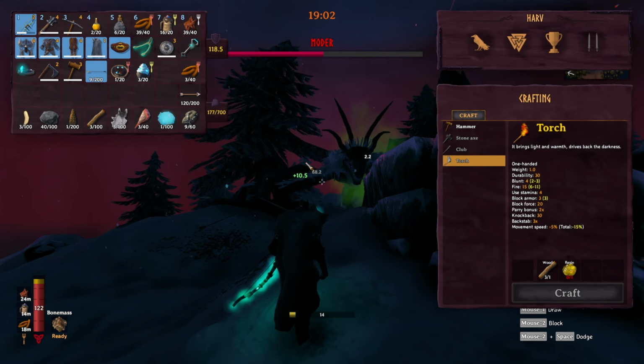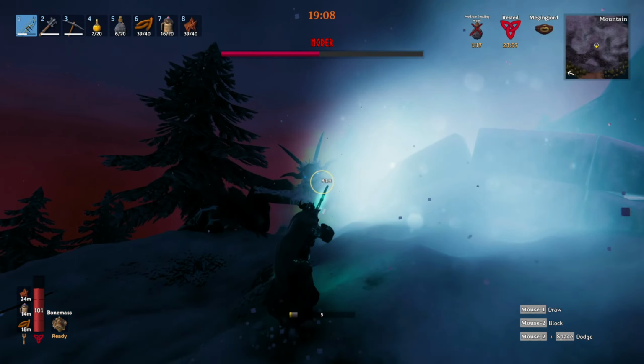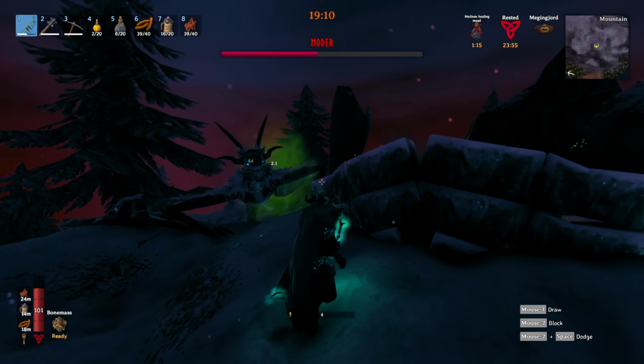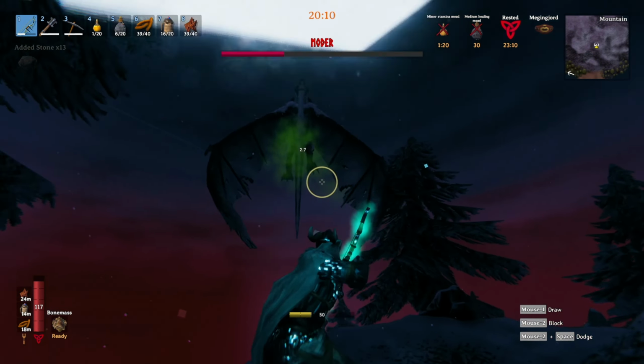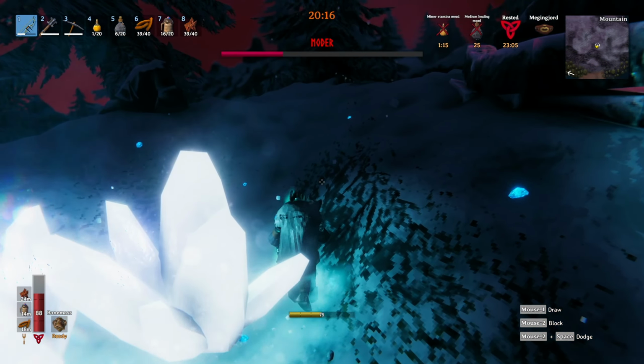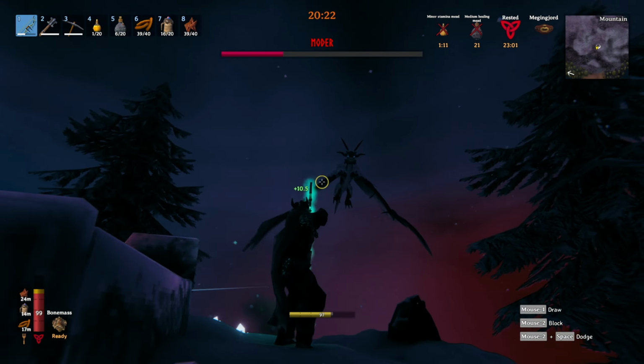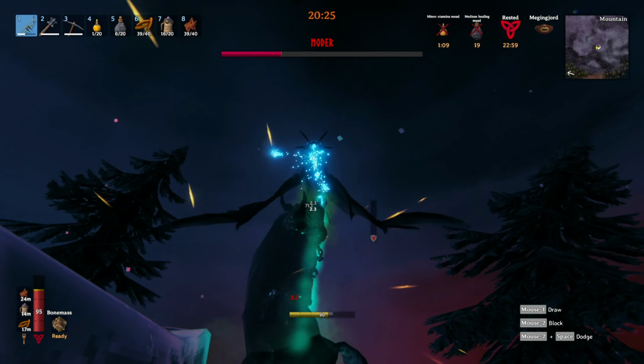Am I low on arrows? I got about 120 silver arrows left. I think I should be okay. These silver arrows, man. Oh, okay, so that's slowing me down when I get hit with that too. That's the kicker. Okay. Oh God. Wolf.